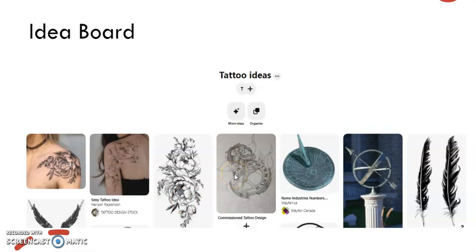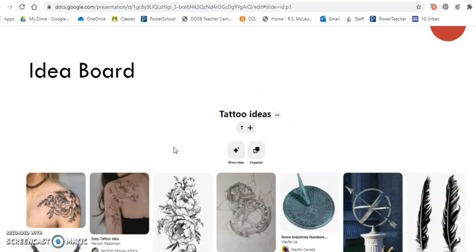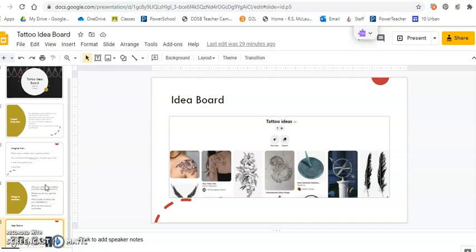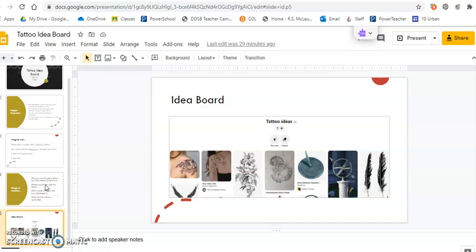So you should have at least 10 images, if not more. So again, save this either on Pinterest or Google Drive, whatever works, okay? If you need to have any images printed, I will show you where you could do that when we actually design our tattoo, because you might want to trace a few things. So I just want to be clear, you're not copying anything exactly. You're just going to be taking ideas from here and there to design your own tattoo. Okay, can't wait to see your ideas.